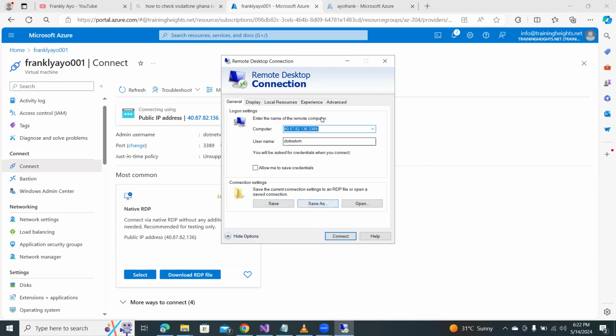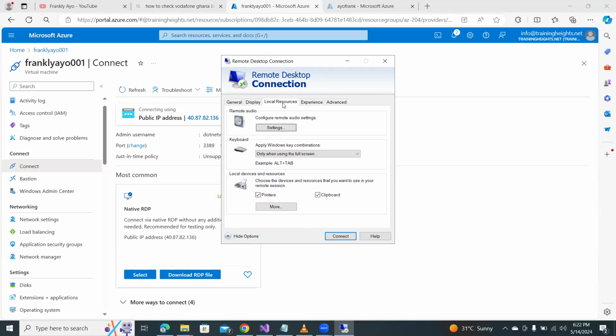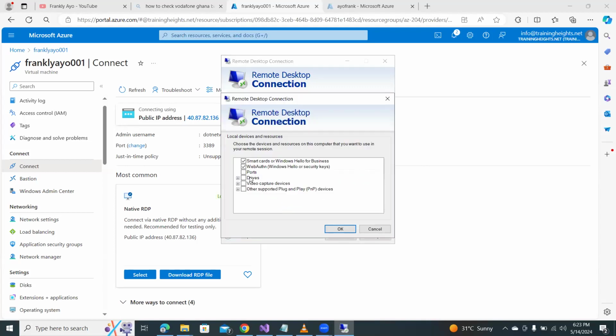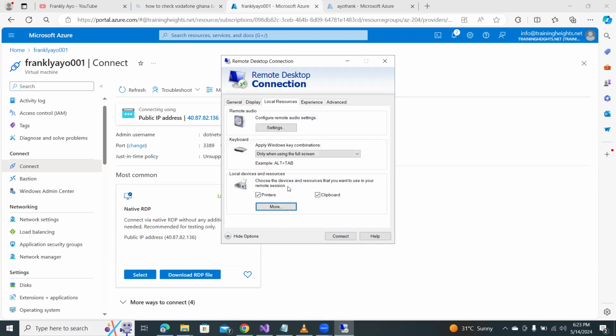I will go to Local Resources, More, and I want to give access to my C drive because I'll be copying some content from my local computer to the virtual machine. So I can now connect.